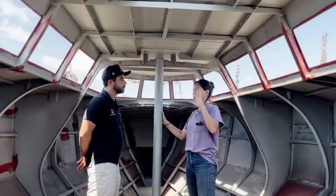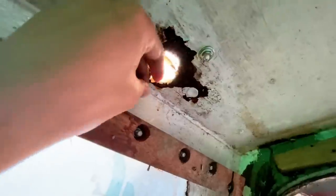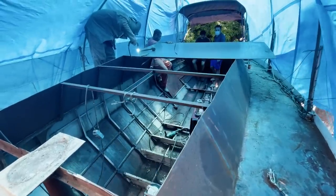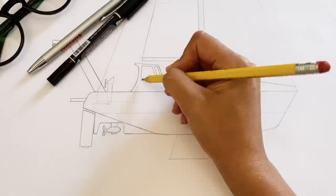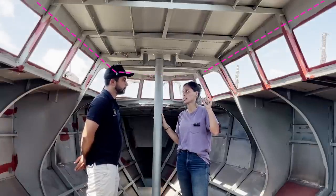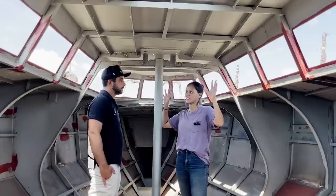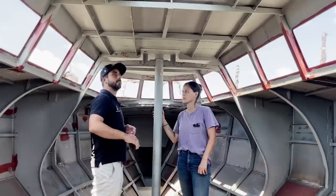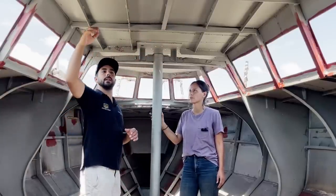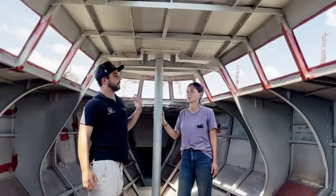When we got the boat we didn't think we were going to change the superstructure, but as we ripped off the wood it became clear it was littered with holes — there was tape holding things shut. It became apparent it would be much easier to replace it. When we replaced it, Luke is really tall so we raised it up 15 centimeters towards the stern and 10 centimeters forward. To compensate, we changed the entirety of the structure to three millimeter thickness instead of the original four. What do you think about raising the superstructure? We need to check — you made it thinner but you added reinforcement to make sure when you're stepping on it from the outside it won't bend.